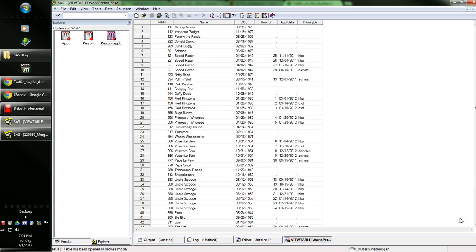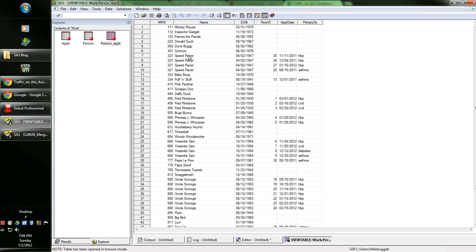We open our person appointment. We've got some interesting stuff going on here. So remember, first of all, row ID from the appointment table? That was our primary key. That had to be filled in, but look, it's empty here. Well, why? Well, Mickey Mouse was over here in the person table, had no appointments. So notice those with this empty row ID, they are cases where they were on this person table, and then they were not in the appointment table. So that's what happened in that merge to them.